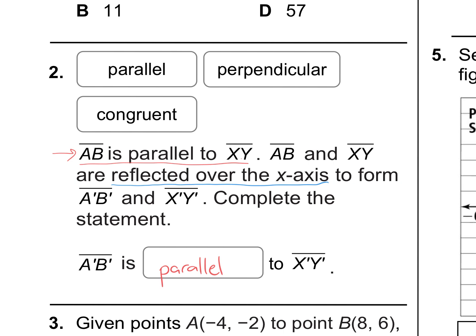Okay, why does it not change? All that's happening to the shape is it's just getting flipped. Okay, nothing else is happening. It's not changing size. It's not moving it in any weird way. All it's doing is flipping it. So this original statement does not change. It's going to stay the same.